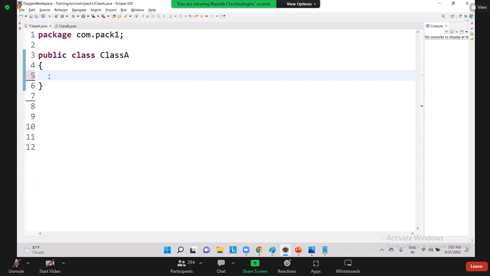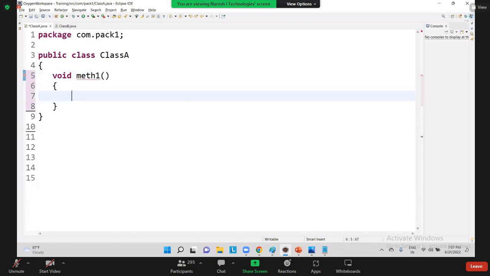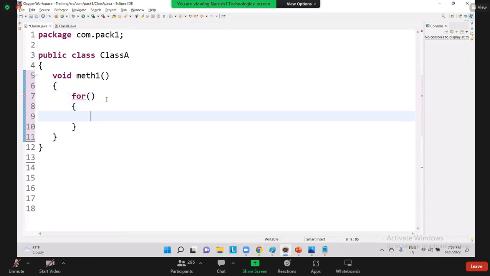But let me try to do one thing. Let me have a small method here, method 1. Let me take a for loop. Inside the for loop, int I equal to 1, I should be less than or equal to 10, and I plus plus.